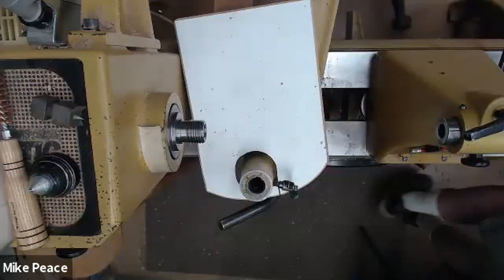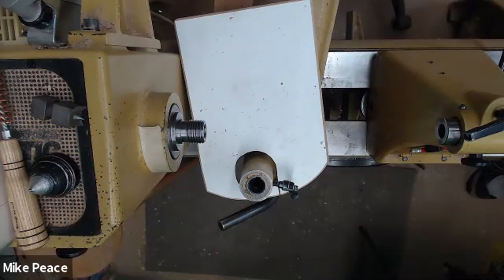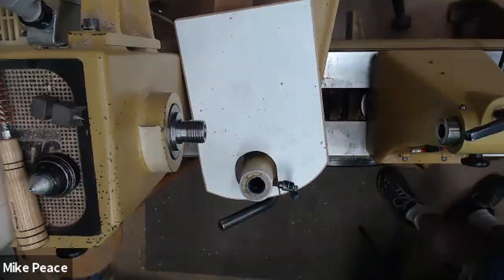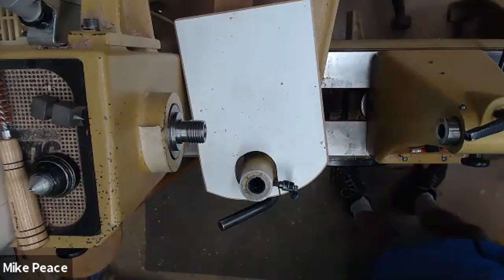Let me find my box that's got that stuff in it. Let me move this box over here. I've got a lot of boxes.